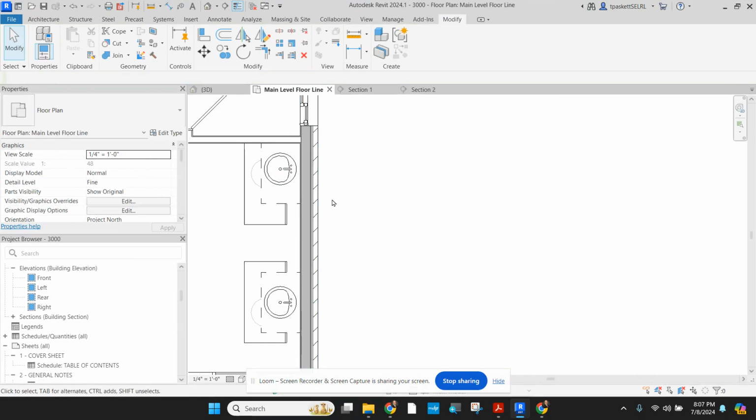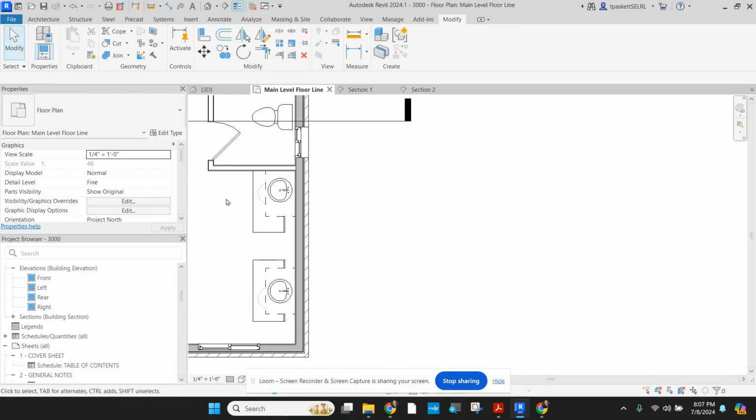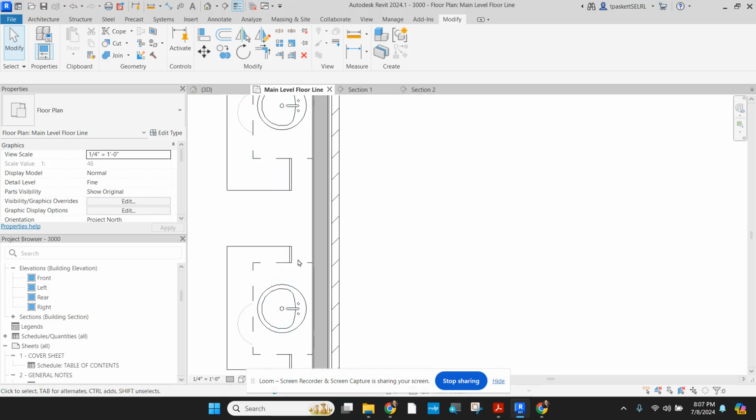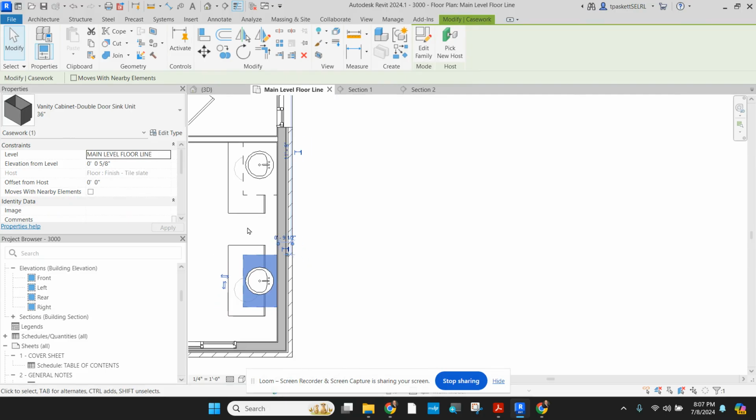And usually I don't do a lot of double sinks anymore. People just seem to not really use them the same way. All right, I'm going to take this guy here and see if I can get this dimension to be a little more adjustable for what I want. And I'm going to do, so 3 feet, I'm going to do 2.5 feet there. That should leave enough room for that tub.